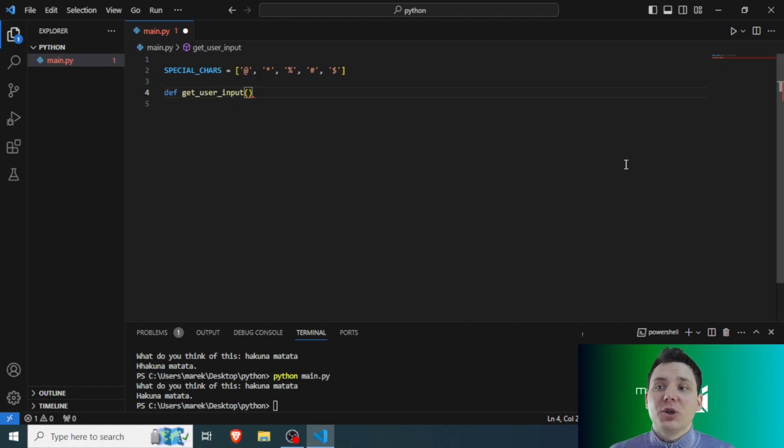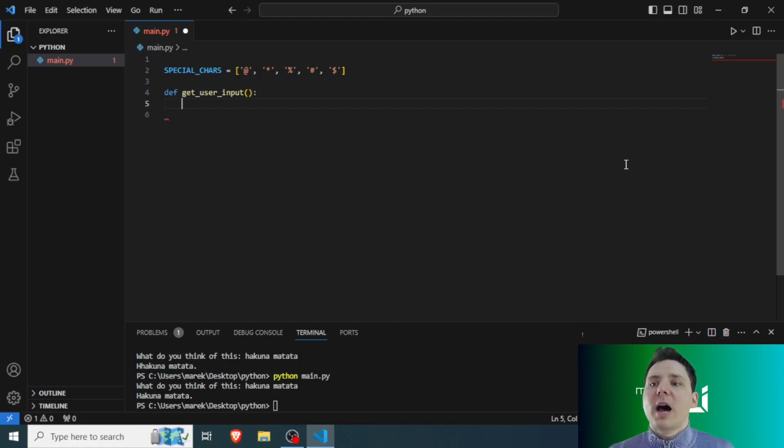As you can see, I use parentheses, and I need to finish the definition with a colon like this. Hit enter, and at this point you are inside the function, and you need to tell Python what you want the function to do. In our case, it will do a few different things, because in the real world, you won't have a function that only prints out one line of code or one line of string. In the real world, you have functions that actually do some complicated things for you.